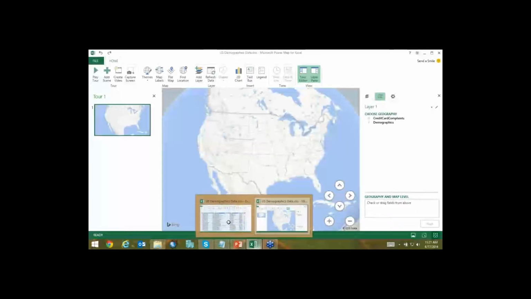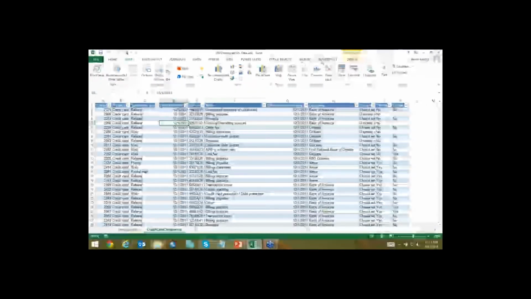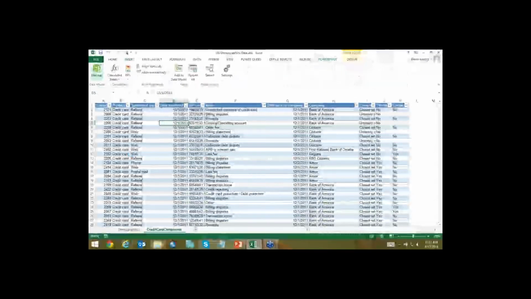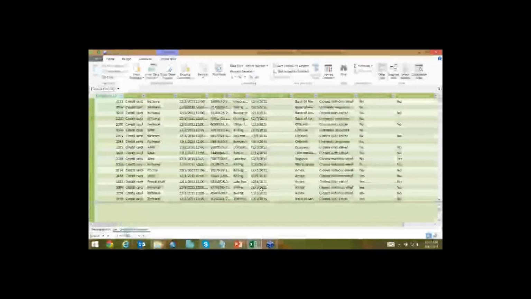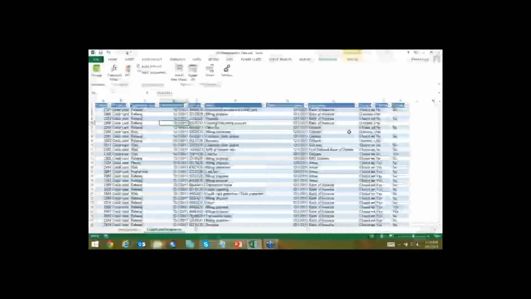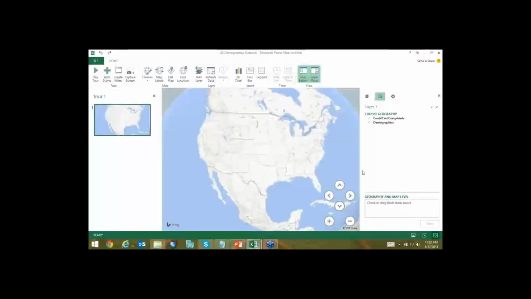In fact, just to show you that, if I go over to my Power Pivot tab, you'll see, even though I've never told it to put these things into Power Pivot, that these two tables have been added into Power Pivot. Okay? All right. Now, what I'd like to show you again from inside Power Map is how to geographically display each of my credit card complaints. So I'm going to drill into my credit card complaints and find the zip code. And I'll check off zip code here.